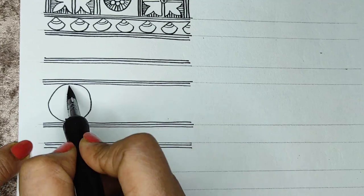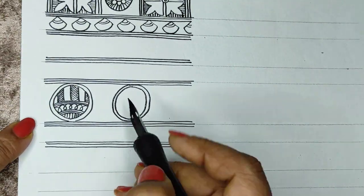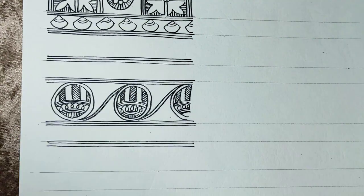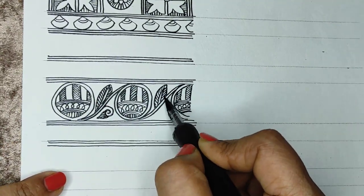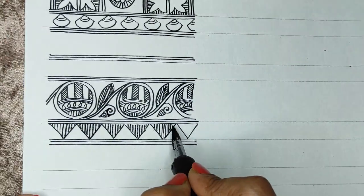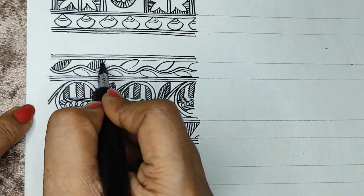Drawing a big circle, just about the size of a coin. We can do our borders in geometric shapes and floral patterns, and we can also make elements like fish, birds, and humans, giving a theme to our picture. Here we are making small stems and leaves to cover the design. We can leave the design in black and white or color it depending on whatever we choose. You can go ahead and do very intricate design, or space your design out to make room for color portions.